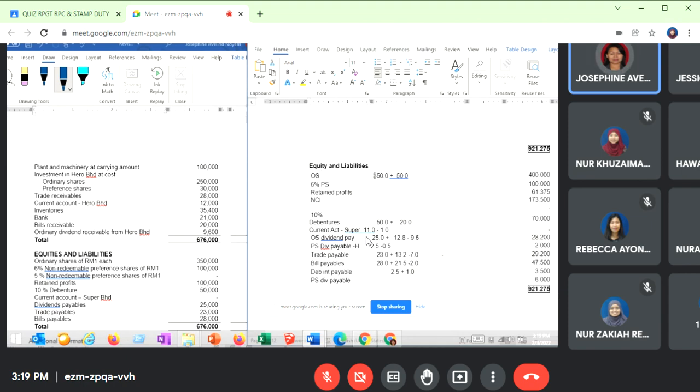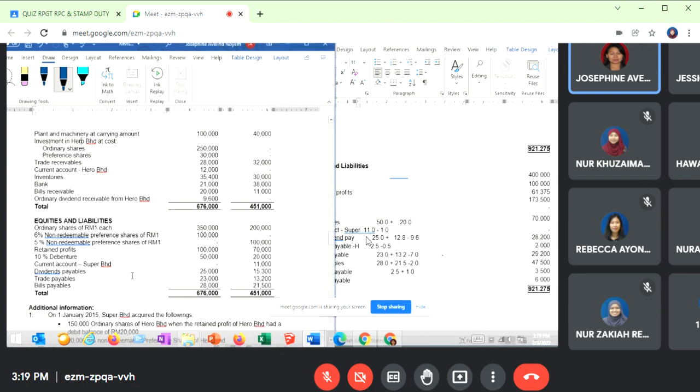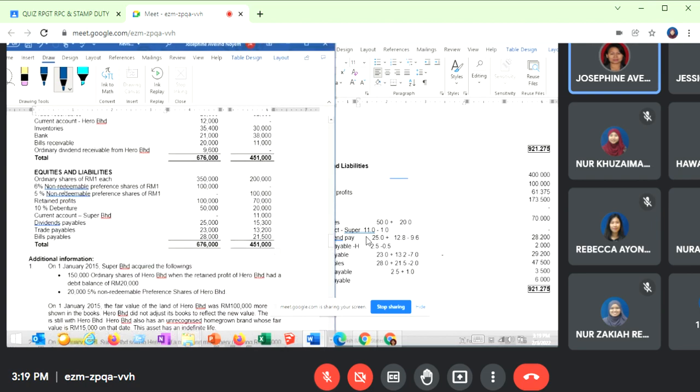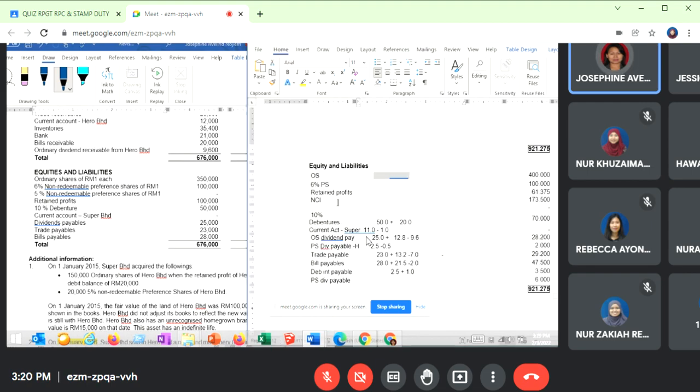Equity. Okay, it will be the share capital of the parent company only. All right, preference share capital also the same. Okay, preference share capital. If this is non-redeemable, it will be part of the preference share. If it is redeemable, then it should fall under liability. So be careful with preference share capital. All right, so the parent will be included, but not the subsidiary. Okay, retained profit. All this you leave blank, because you have to refer to your schedule.